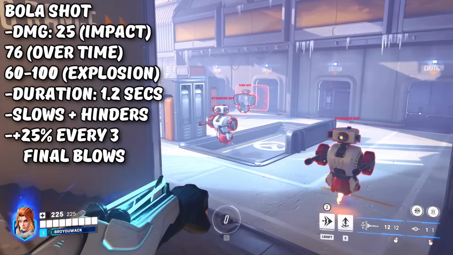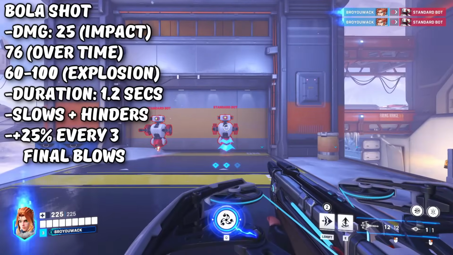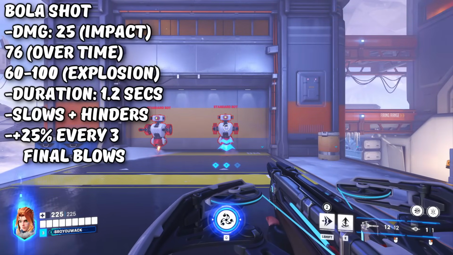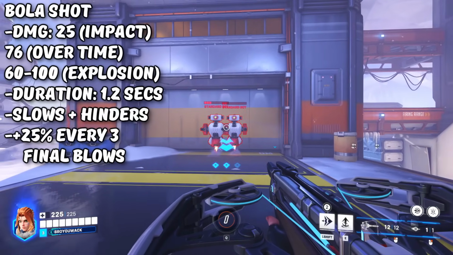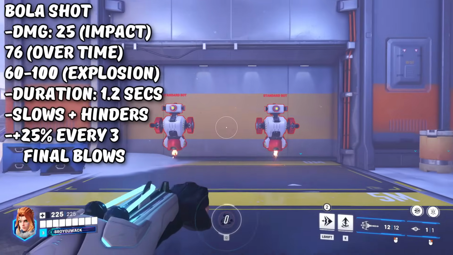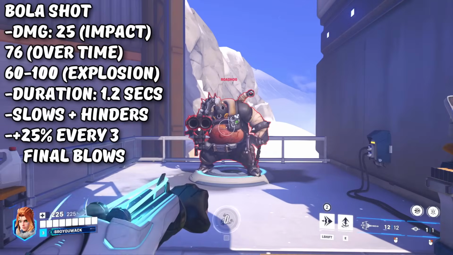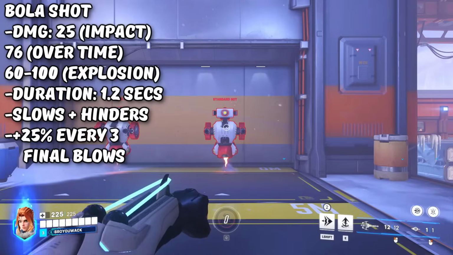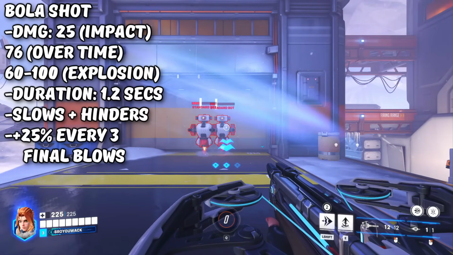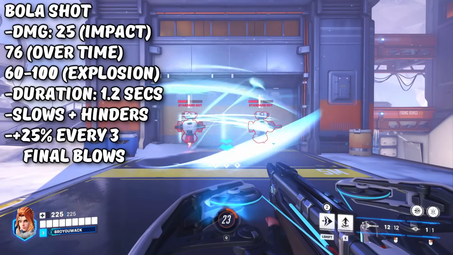So I'll admit, this ultimate might not seem that powerful, but let me explain how this ultimate works. There's many layers to it. So if you make direct impact with the Bola Shot on an enemy, it'll actually bring other enemies close to that directed impact target. It just has to be around that target for them to get pulled in. It'll do initial 25 impact damage to the target that's hit. It'll do 76 damage over time, and it has up to 100 of explosion damage and about a minimum of 60 damage for minimum explosion damage.